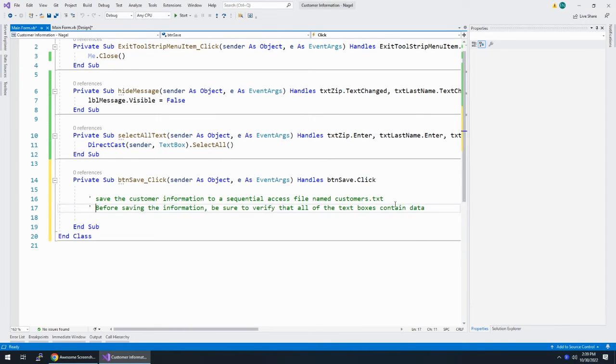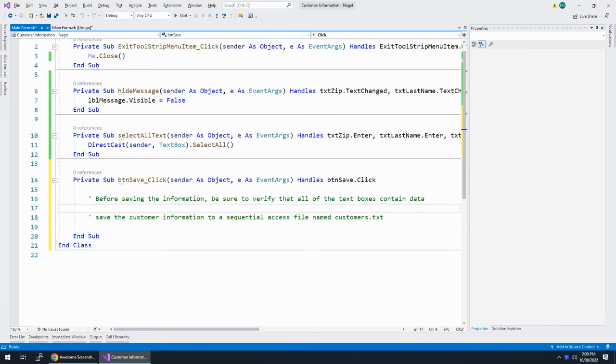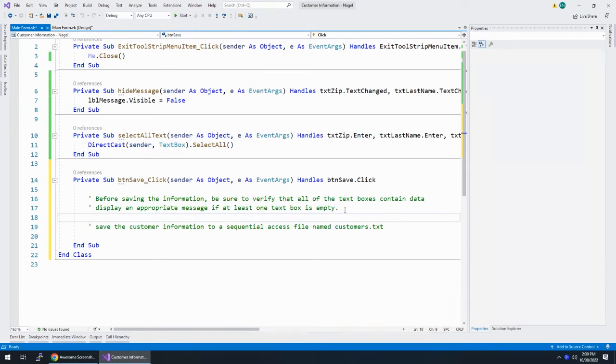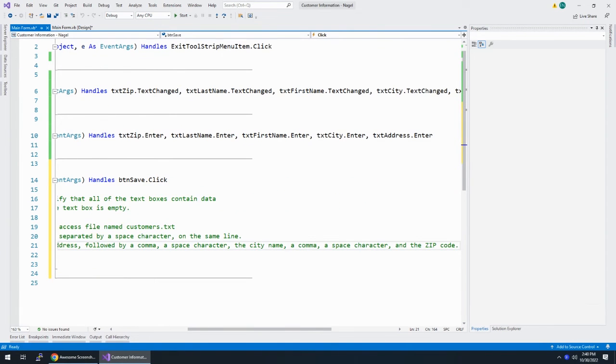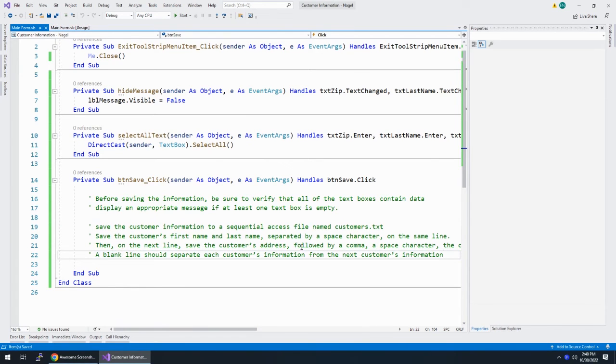Before saving the information, verify the text boxes contain data. I'm going to move that up to the top here, and then display an error message if at least one box is empty. And then when we save the data, this is how we're doing it.